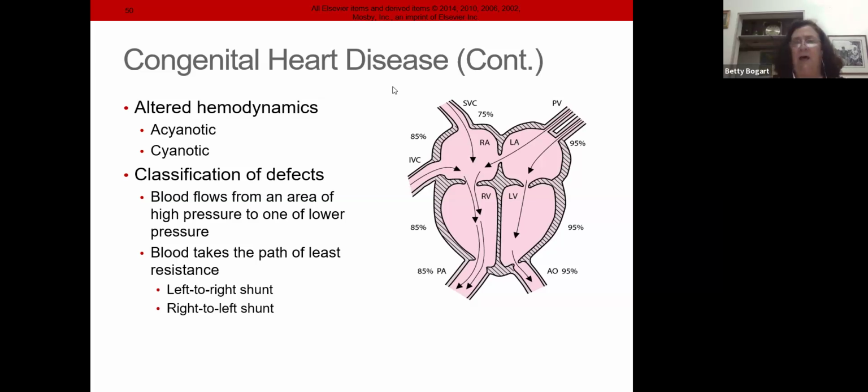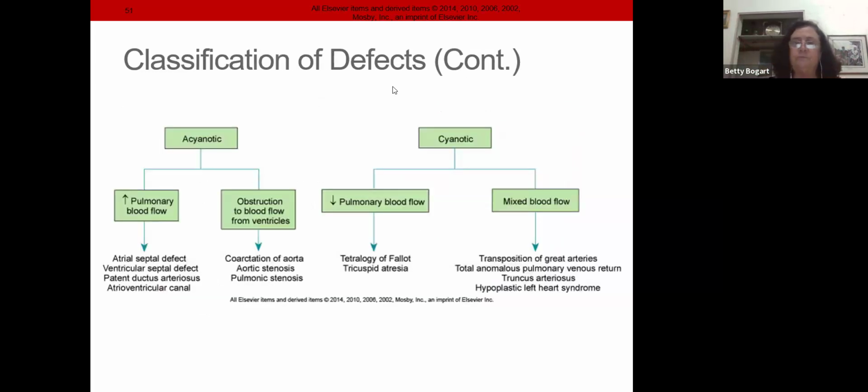And remember blood in the heart. The right side has just a little bit of pressure from that last part of the heartbeat. And that left side's got a lot of flow coming in. So blood always goes left to right in the heart. And that's what we call shunting. All right, this is in your book. You can look at this there also.